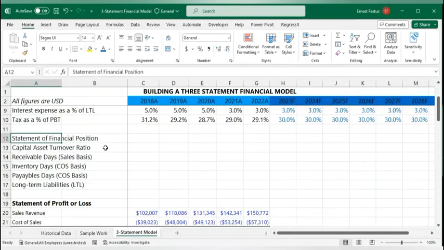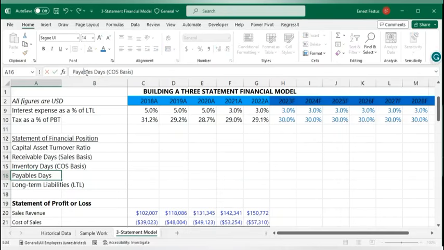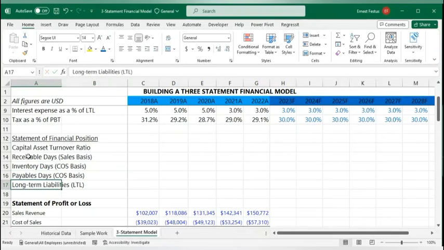Let me also underline this as well. All right, so for the capital asset turnover, that is what we are going to use to forecast our property, plant, and equipment, or what we used to call the PPE. So the receivable days is for receivables, inventory days for inventory, and payable days for payables. So these are what we are going to use to drive our statement of financial position.